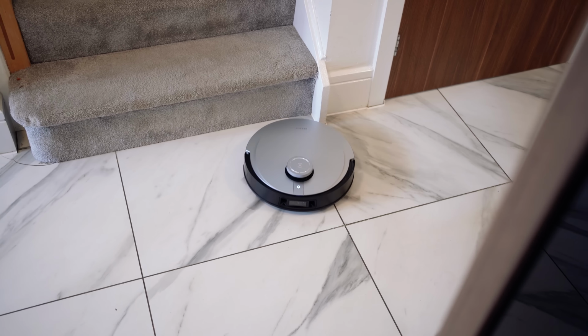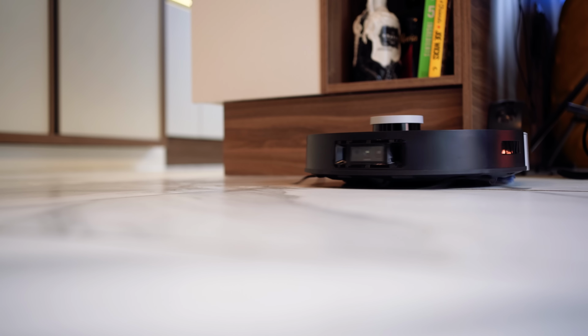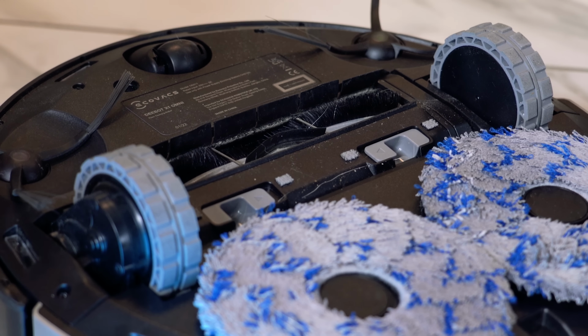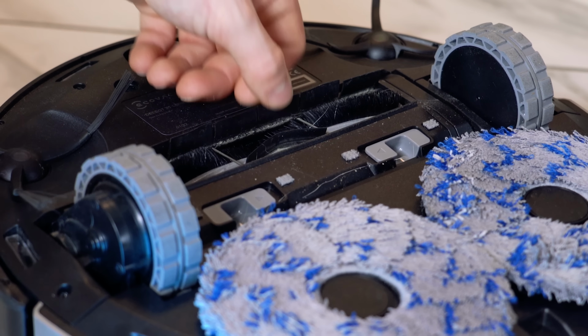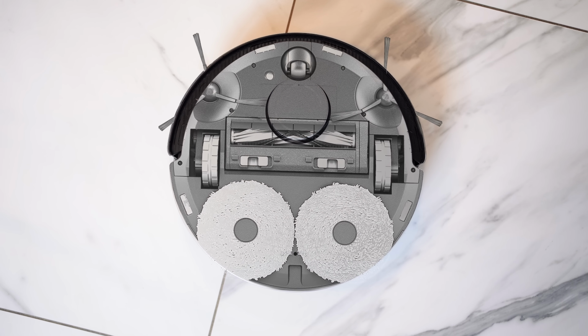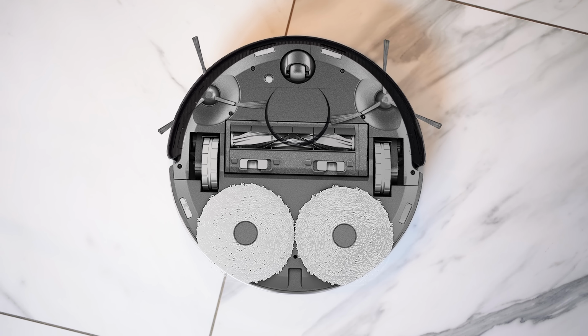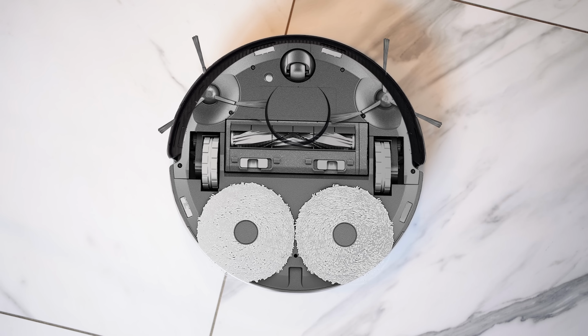Now, as far as actual vacuuming is concerned, and yes, I know it's crazy that I'm talking about this at the last portion of the video, it does an okay job. Now, the problem with this design of robot is that the actual brush bar itself doesn't cover or span the entire bottom length of the robot. Therefore, they require these little brushes either side at the front to push the debris in front of the robot. Sometimes you can find that these are a little bit hit and miss.